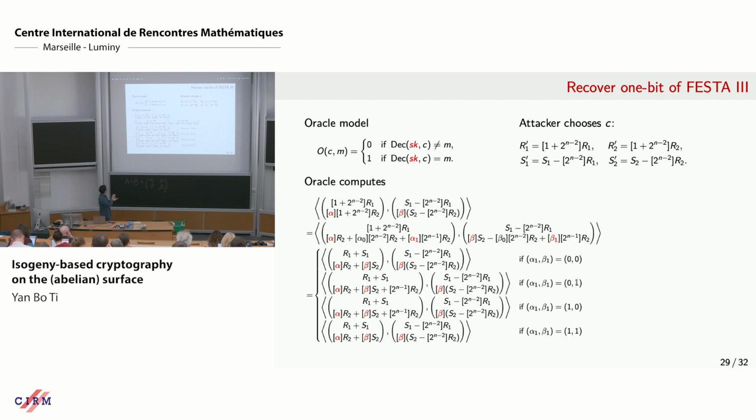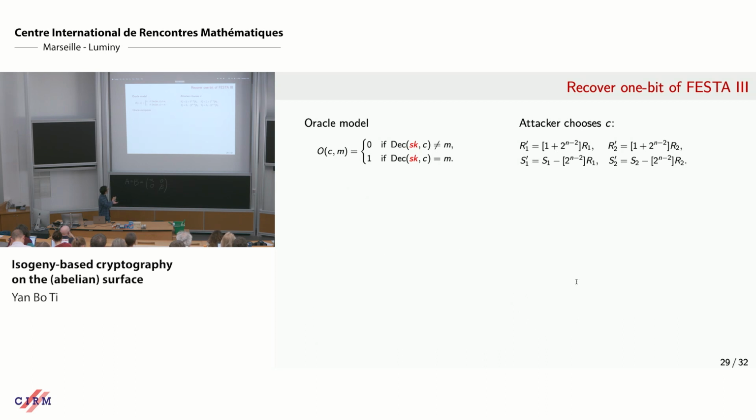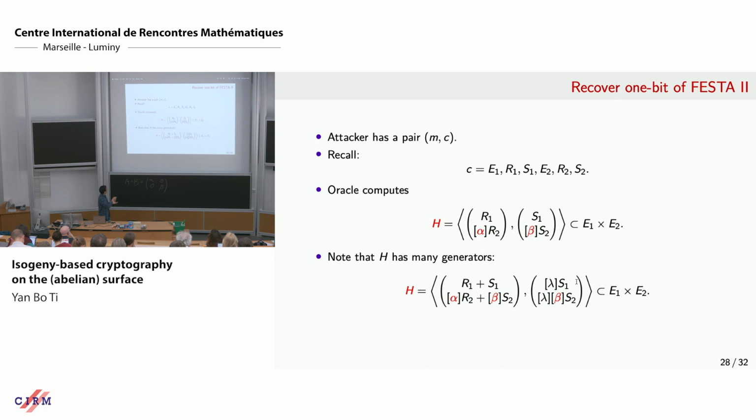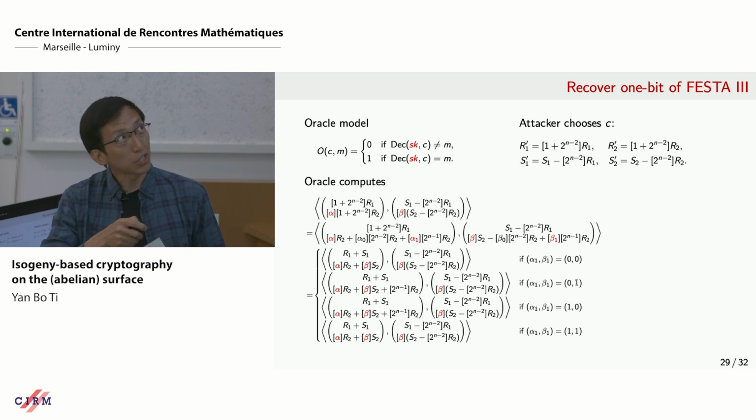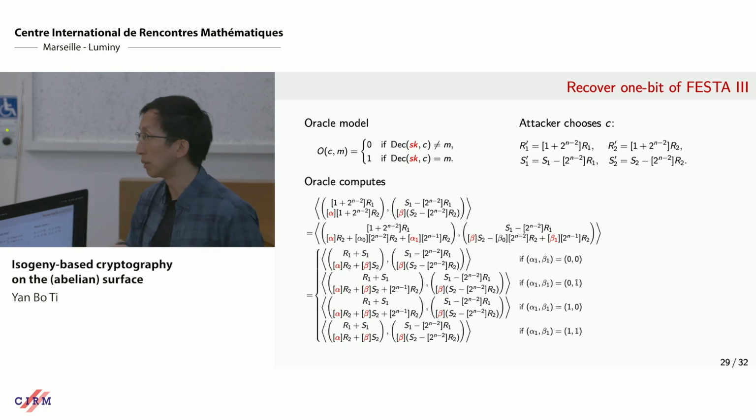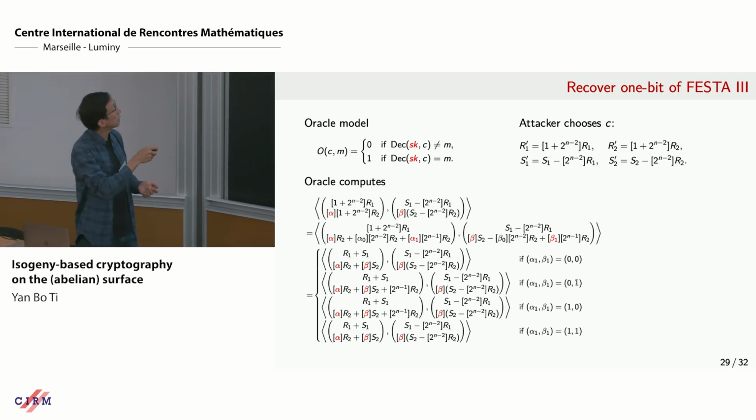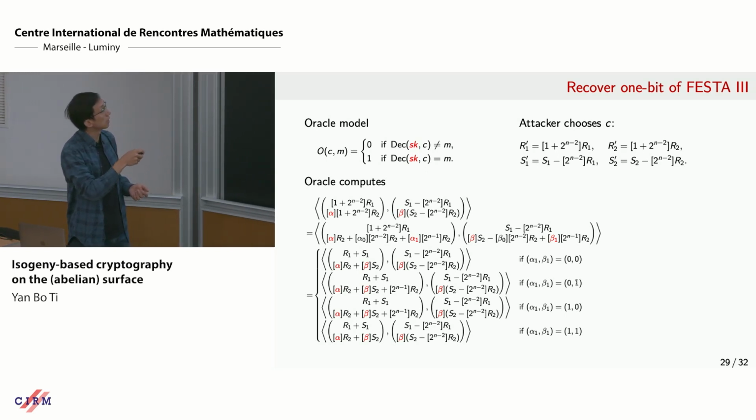And this is great, right? Because if you recall, if you look at this, this is R1 plus S1, alpha R2, beta S2. And this is exactly the same generator as what we had before. And you can check that this actually also appears as the same generator. And so what this means is that this is the same as the secret generator from before. So if we were to feed this points, and alpha 1, beta 1 is equal to 0, or alpha 1, beta 1 equals to 1 and 1, then this too will give us the correct guess on the oracle.